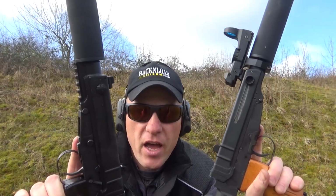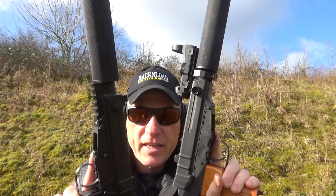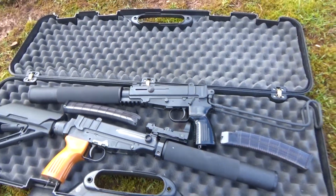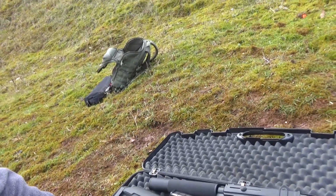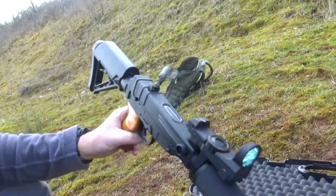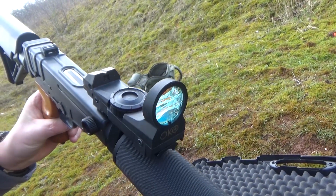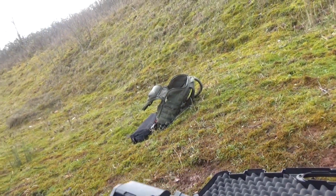What have we got here? CZ Scorpions. Oh yeah, it's range time. Now this one is actually a prototype, kindly on loan from Cotswold Classic Arms. Unfortunately, we can't use this one though, because we didn't break it, but it was broken in transit, en route to the rat cave, unfortunately.